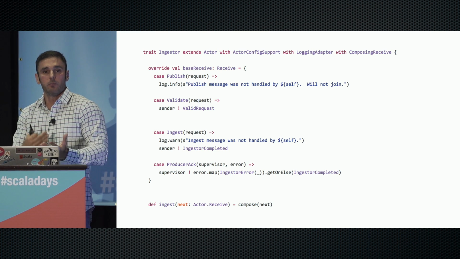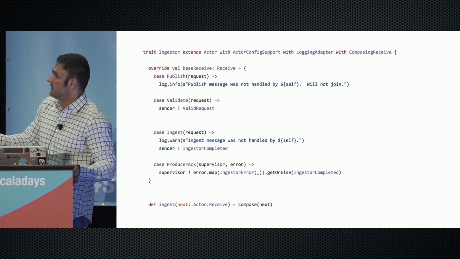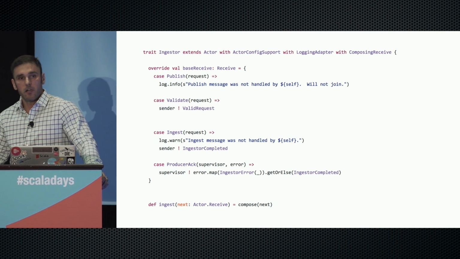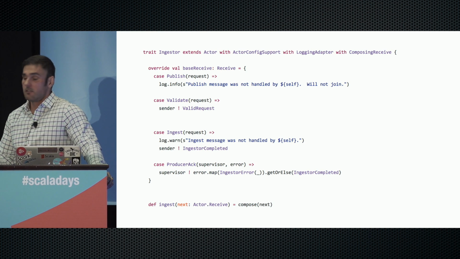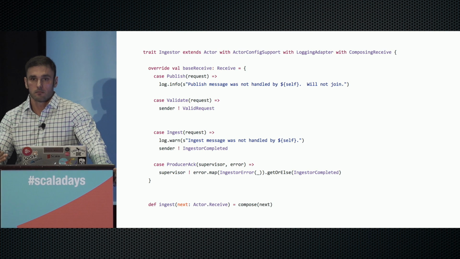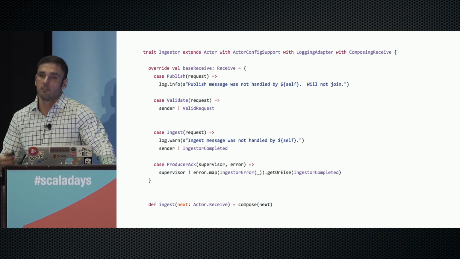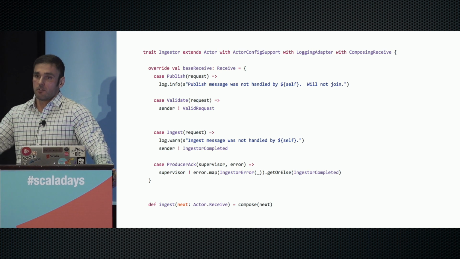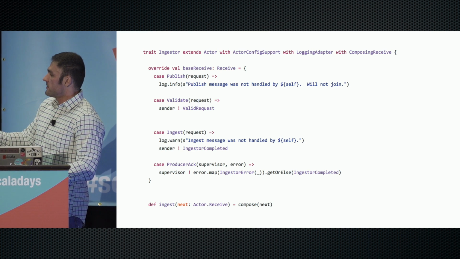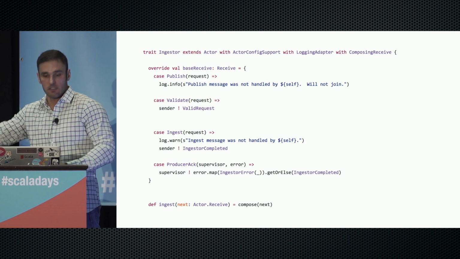So what we're doing here is building an ingestion/replication protocol, right? The first phase of that is the publish, and the second phase is validating. I'll talk about Avro in a little bit, but the idea behind validation is that if there's a schema attached to the message, we validate it right there. There's a lot of value in that if you're doing a streaming platform or trying to bootstrap. Don't delay on validation. Validate as proactively as you can. We'll talk more about that in a little bit. And then the last phase of the ingestion is ingest, and that will send it to the Kafka transport, which will send it to Kafka.